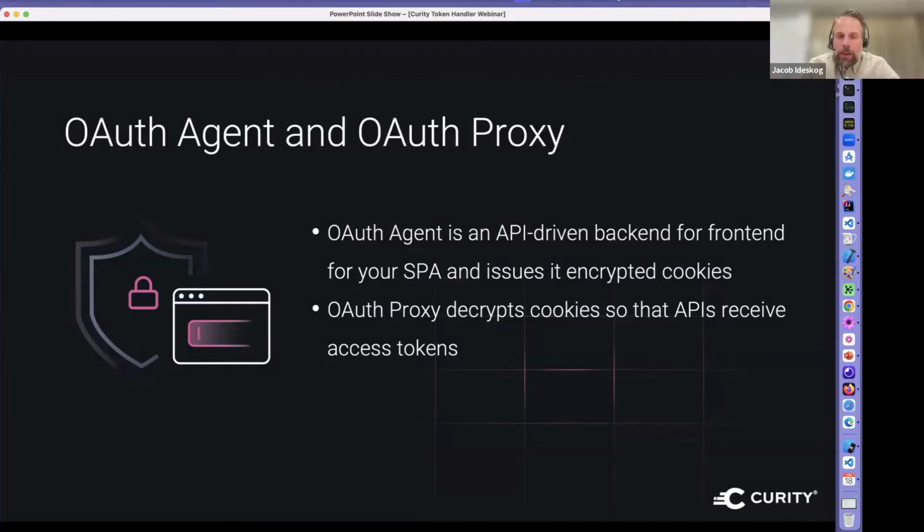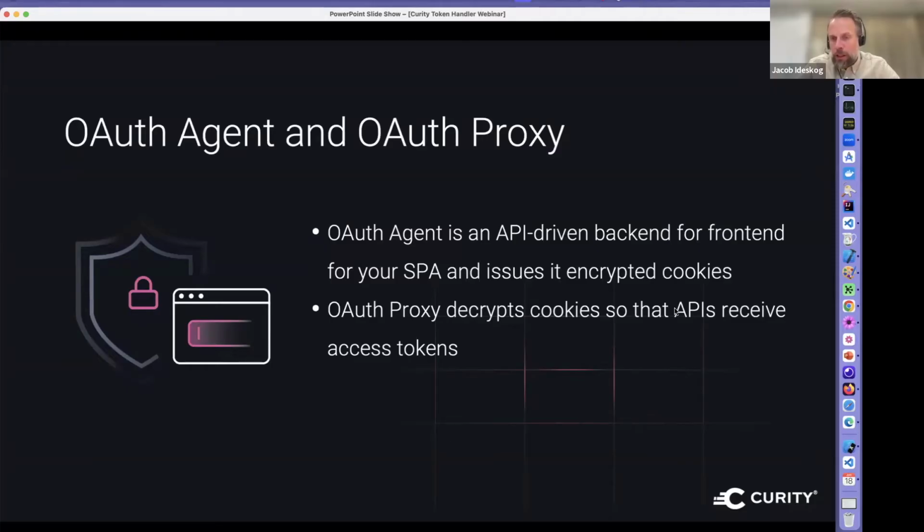Yeah. I like to think of the OAuth agent as if you think of a traditional website with a backend, where you have most of the client logic implemented on how to get the tokens and how to use them when you call the API and so on. That's what the OAuth agent is. It's really the one who gets the tokens and does it in a secure backend, except it's general, so you can use it with any SPA. You don't need a custom backend for your single page application. You could just have a BFF that is configured for your application, and that's it. So that's what the BFF pattern and the token handler pattern in general is trying to achieve, right?